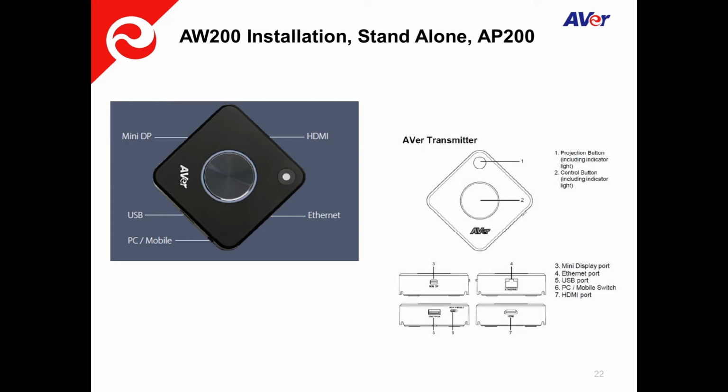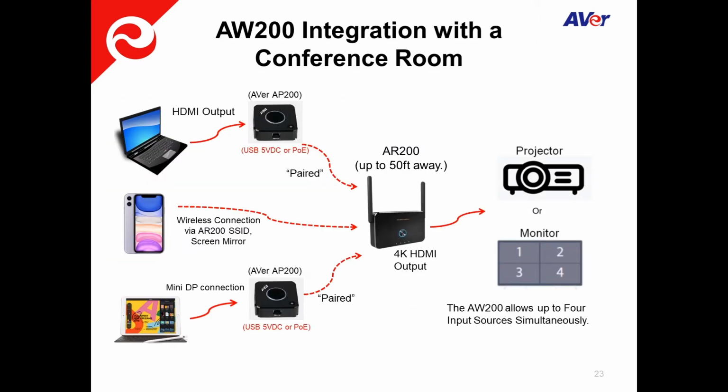Quick look at the AP200. There's a connection for a mini DP, HDMI, Ethernet. It supports PoE 5 volts at 1 amp, a USB connection if connecting to a phone, and there's also a PC or mobile switch depending on which device you're connecting to.